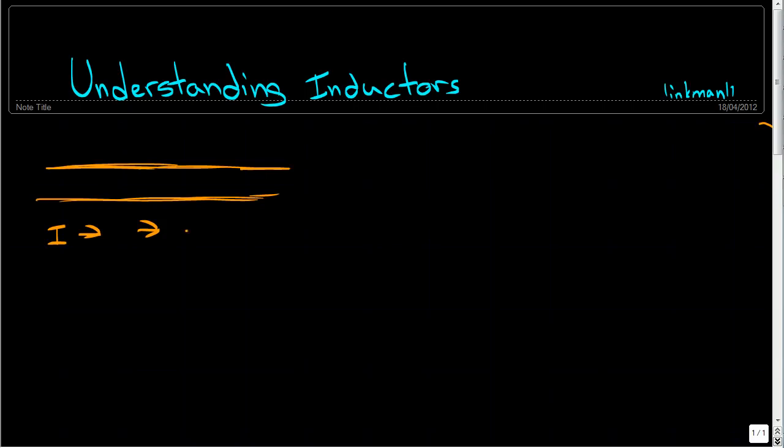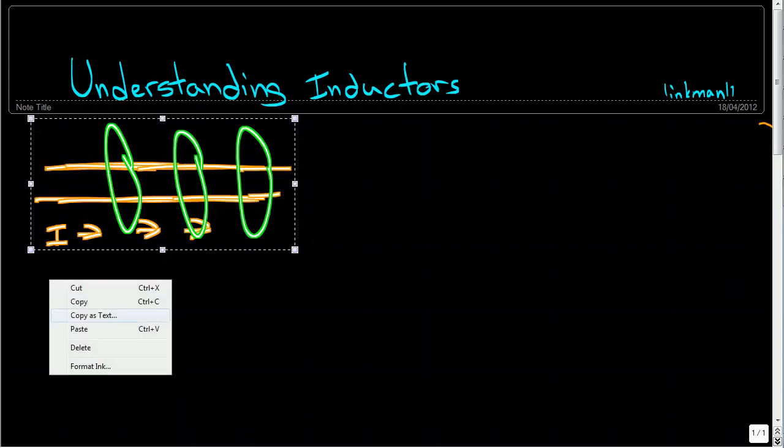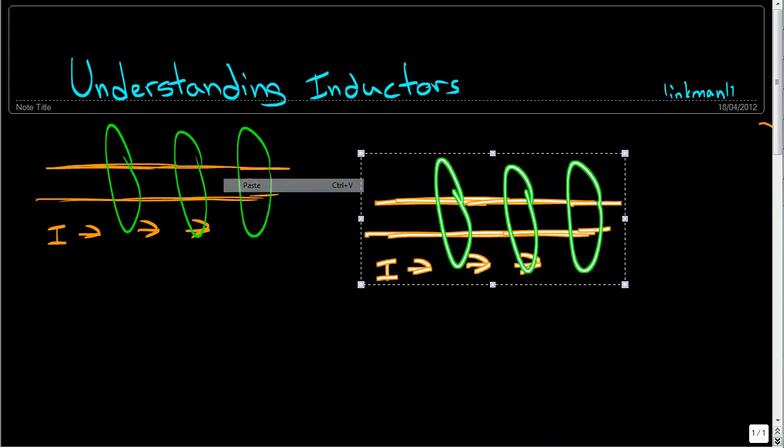So the direction of the current is these arrows here. Then we know that what happens as this current gets applied is that we get this magnetic field line that appears perpendicular to the wire. So that's pretty simple. Now, what happens if we were to, and I'll just copy this and paste this here.